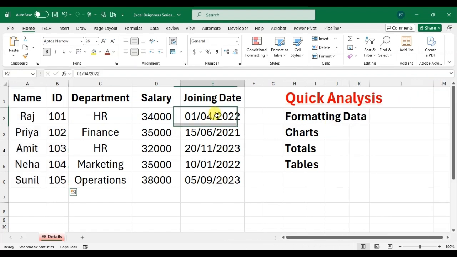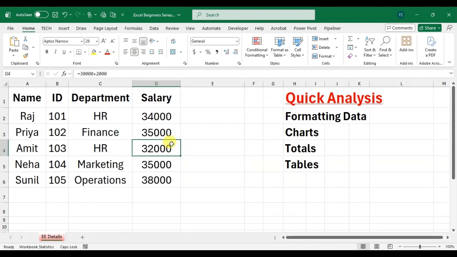As per your selection, the chart types are shown here. This is so helpful. The quick analysis suggests charts as per your selected data. So this is so helpful to quickly insert charts in Excel to analyze your data. Next, the totals tab allows you to add sum, average, counts or percentage in just one click.